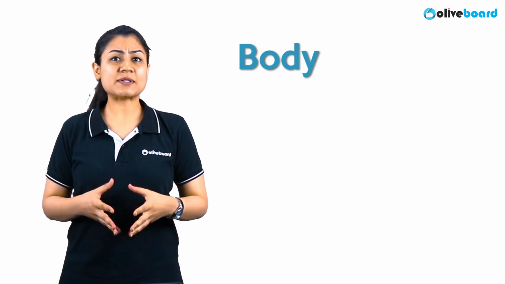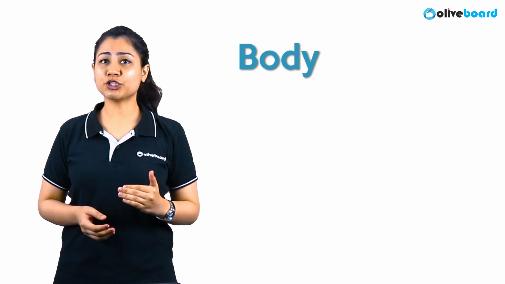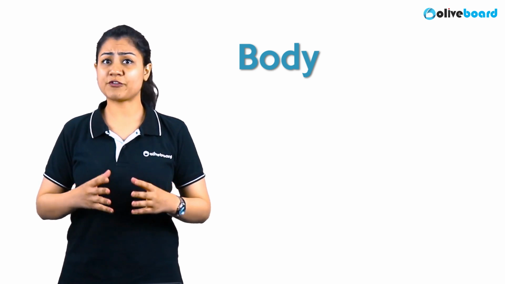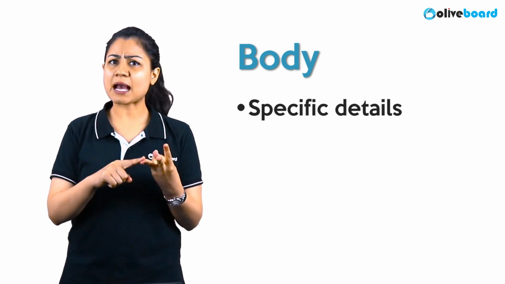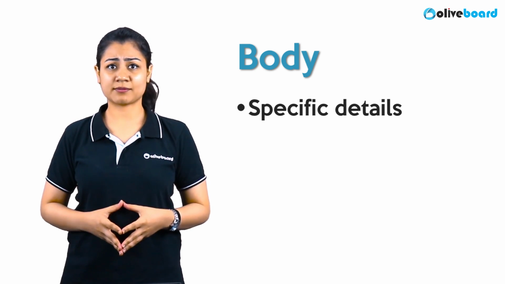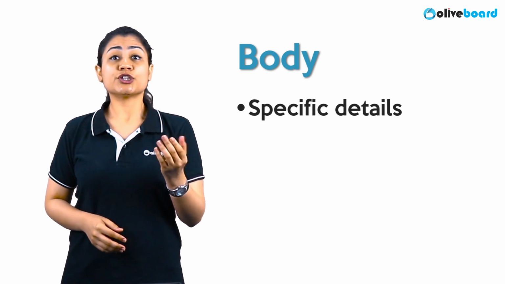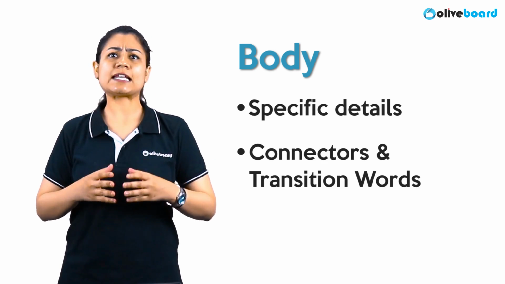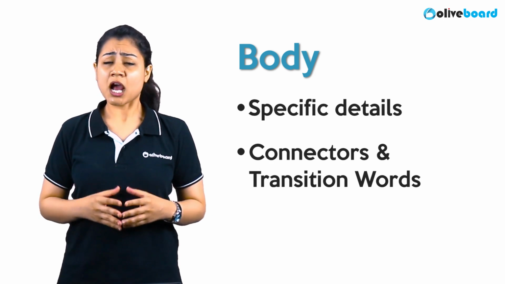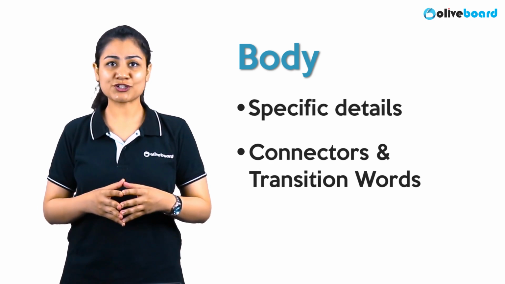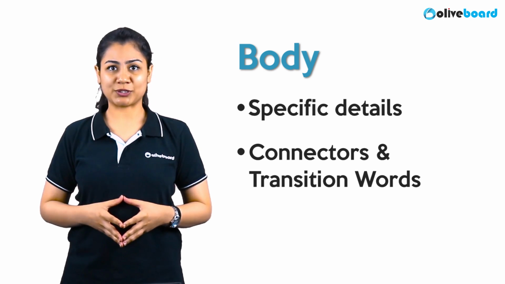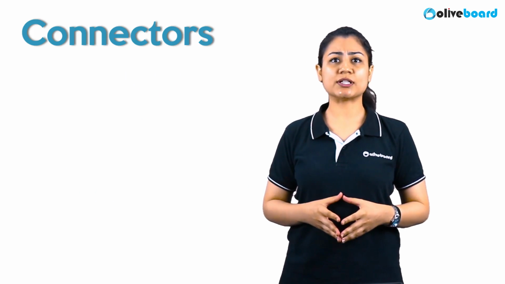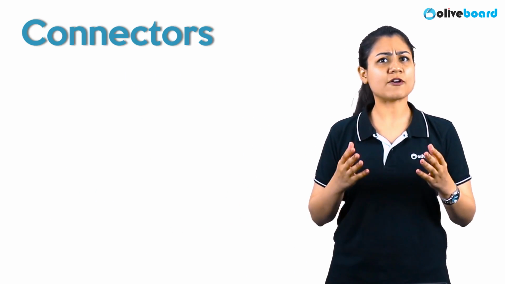Now, body or the statements in between introduction and conclusion usually contain specific details and facts. It could be data, description, example, or any other kind of specifics. Now, the key here is that you may find connectors in these statements. Transition words are usually helpful to help us connect two statements via connectors or via transition words. Now, let us have a look at what these different connectors or transition words could be. Pay attention, these are very important.